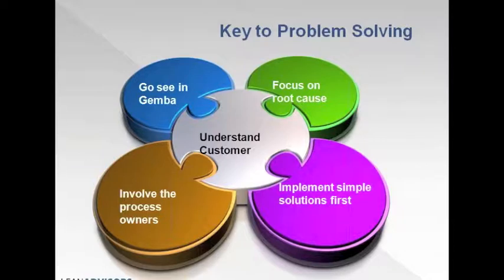Now, with all that said, the last point is implement your simple solutions first. And the reason you want to do that is simply this. We talk about seeking perfection, but in reality, we don't want to let perfect get in the way of better. Every time you make a process better, you take an incremental step, but you also open up another avenue of creativity for the team to look at, for the organization to look at, and that's what's going to springboard you into the next big thing.